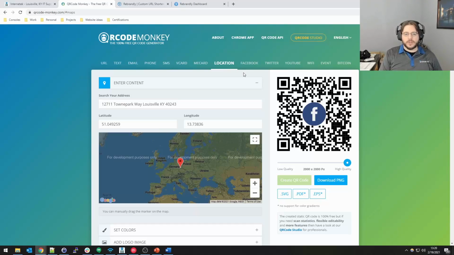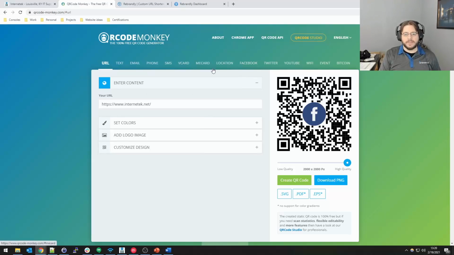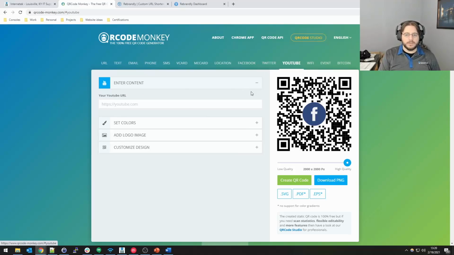So with QR codes, as we're saying on these others, it is smart to know different protocols. So with Facebook, you can tell very easily this is a Facebook entry. So you can tell it to share or to have a Facebook. So if you type in, it goes straight to Facebook to that page. URLs do the same thing. It just gives that functionality of saying this is specifically a Facebook, so the Facebook app opens rather than just the Facebook website. Same thing with Twitter and with YouTube. It just gives a functionality telling it open the YouTube app, open the Twitter app, rather than saying open the website. If they don't have those installed, it will usually just open the website instead.